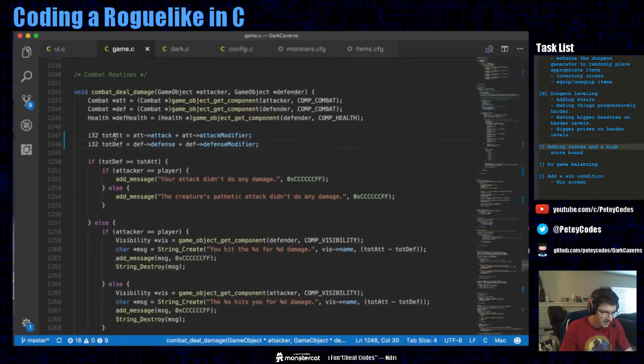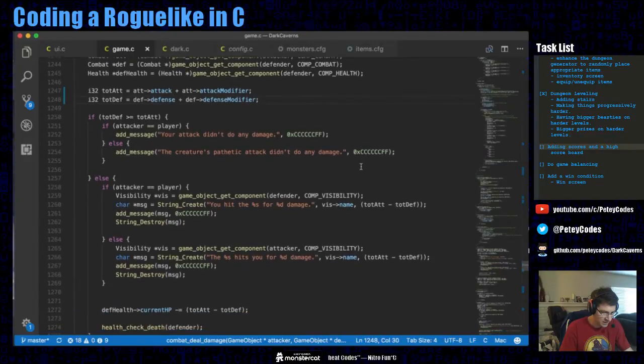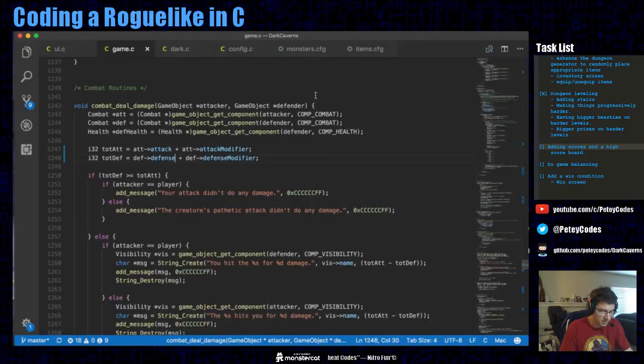Alright, so our attack is going to be pretty transparent. It's just the attack base plus the modifier. Same with defense. But again, the monsters are at a disadvantage because they don't get any modifiers. So let's build a modifier in for our beasties. And so we know the attacker and the defender. So if the attacker is the monster, we should give some kind of boost here.